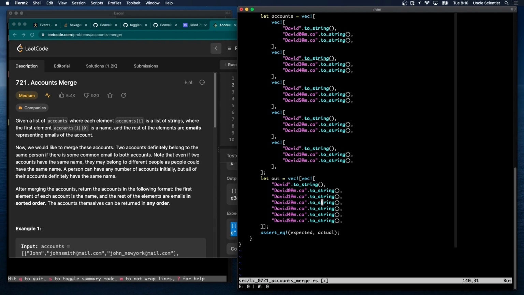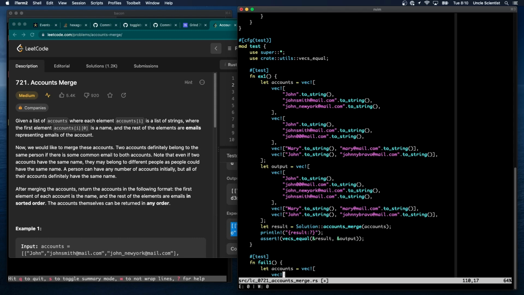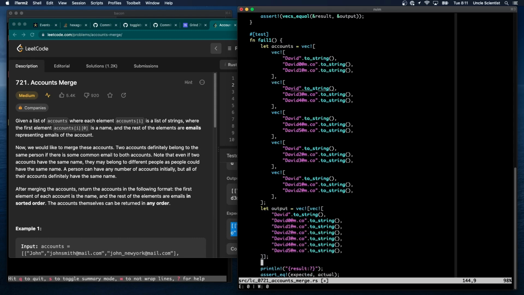Right, and then we're going to assert that our vecs are equal. Let me get rid of this line here and put it here. Result equals solution.